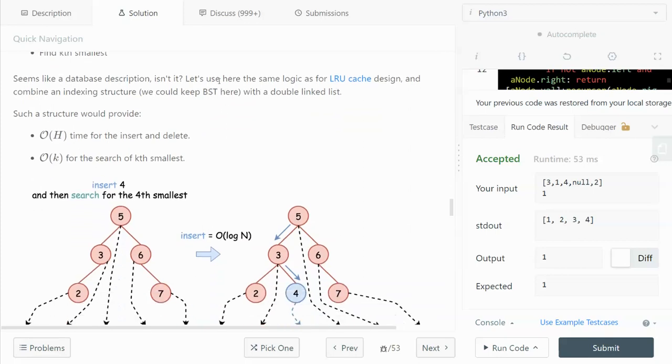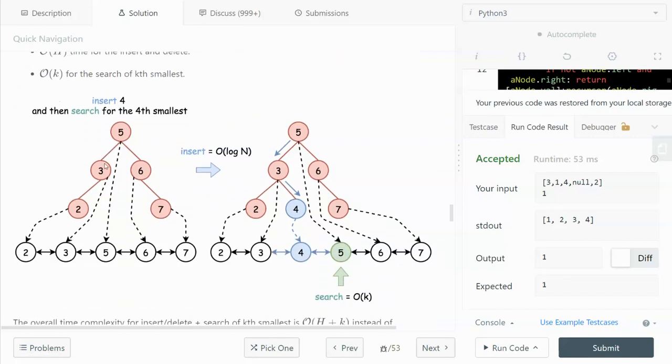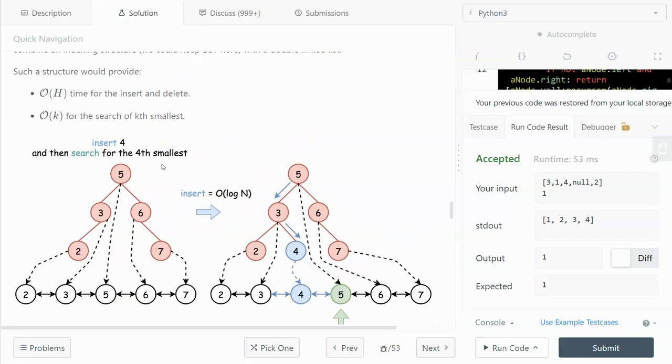And the official solution uses a doubly linked list, which was used in the LRU cache design problem. If you haven't seen this problem before, feel free to check out my video. I have one of the videos that talk about the LRU cache problem. So the official solution talks a little bit about how to implement it.